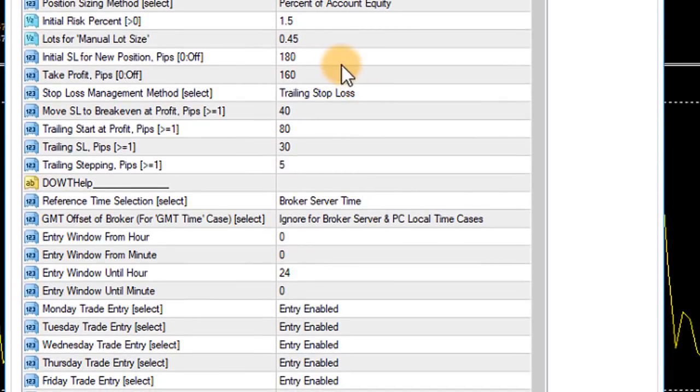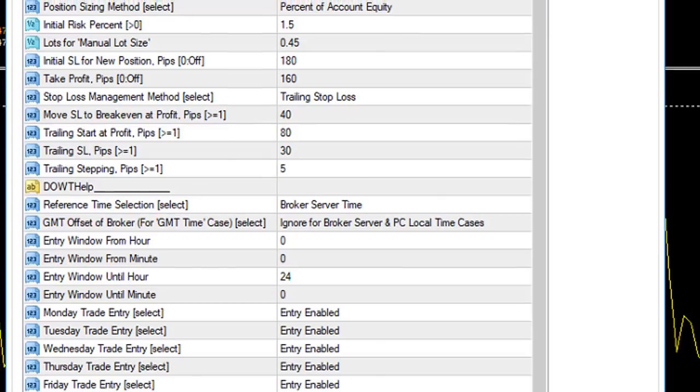But what we are really looking at today is this little area here, which says the initial stop currently is 180, and the take profit is 160, and the break-even stop is roughly 25% of the take profit, and the trailing stop starts at 50% of the take profit. Those are the settings we're going to be looking at, because at the moment these are blanket settings for all 28 currencies, and my gut feel is that you should be adjusting these settings for the volatility of a particular currency. So let's move on and have a look at how we can do that.